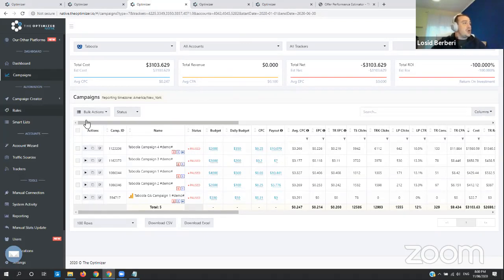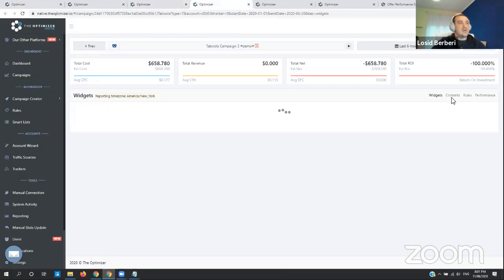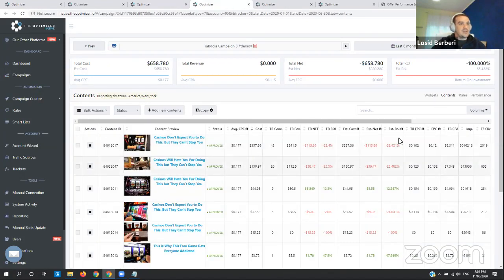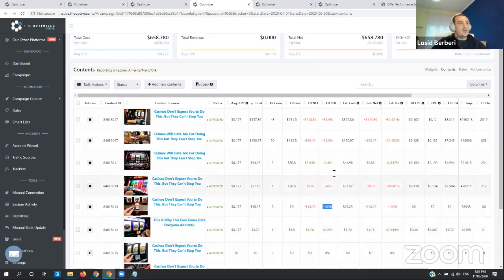So another use case would be to block high cost per acquisition ads. So let's say we are working with this campaign here that has various ads with various performance, and we want to get rid of any of the ads where the ROI is negative, like it's minus 100%, or we have a low ROI here while we have a high ROI here.